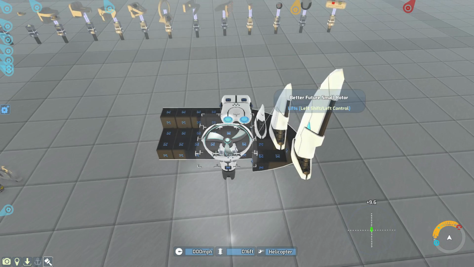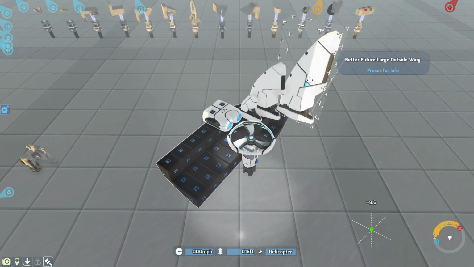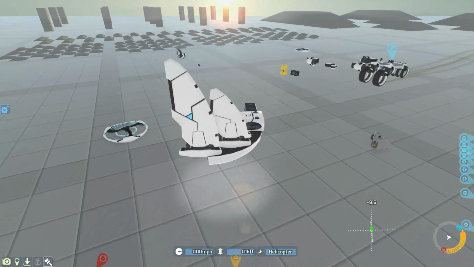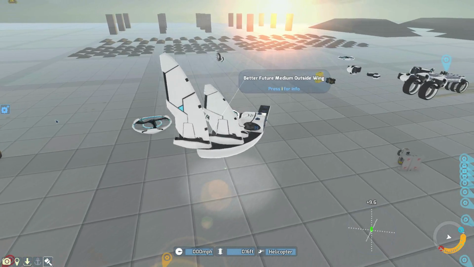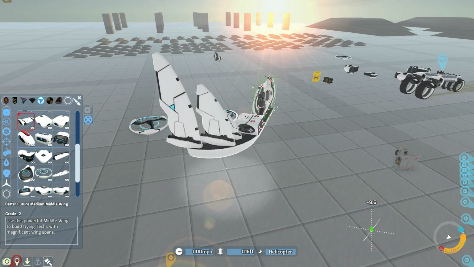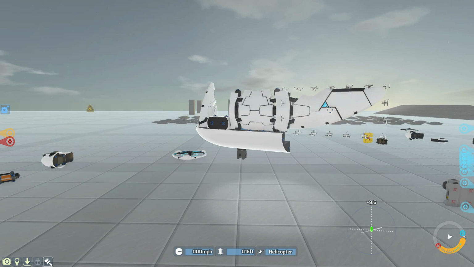We also have the small rotor, which is adorable. We have the large boosters, and now we also have the large outside wings, which look absolutely amazing. And similar to the medium wings, they do have 3 attachment points, so they will still attach just fine to the central wing sections. There we are. They just look even better.